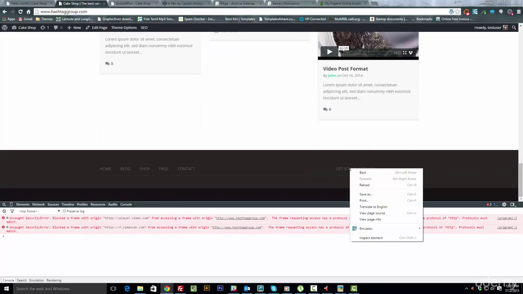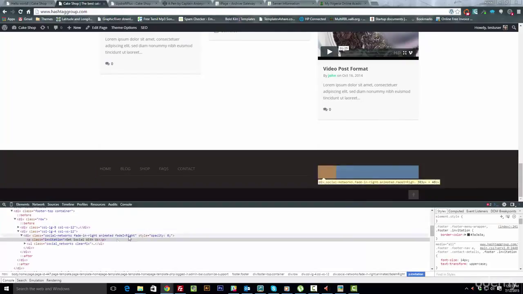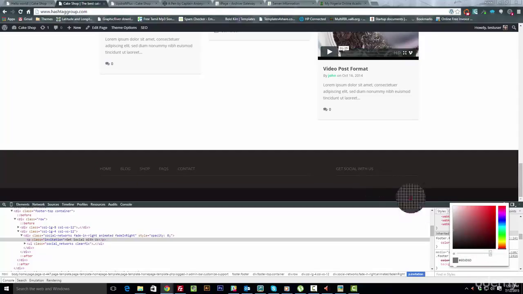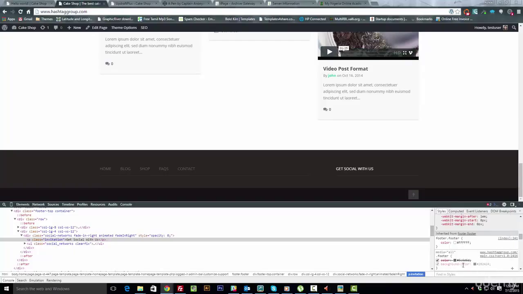But now what we were actually concerned about was this Get Social With Us. This is the particular paragraph where this setting is. So what I can do is, this Get Social With Us heading, the color for this will be set somewhere here. So this is the footer color. This text is what the color is displaying here. Now if I change this, yeah, this white looks perfect for me. So now this setting will help me find out which exact setting in my theme actually has this color setting.